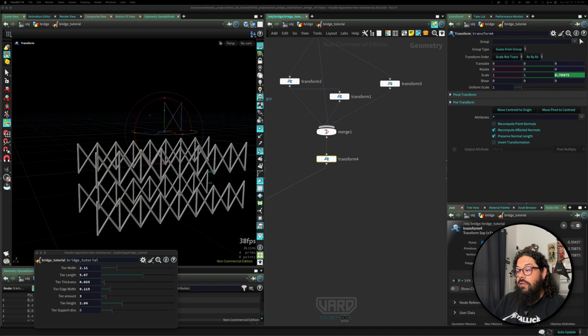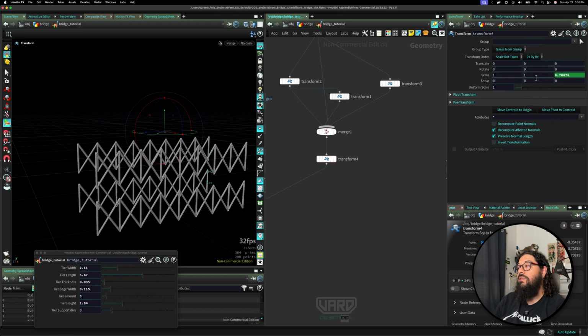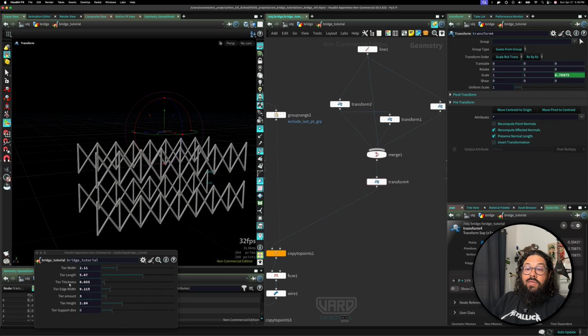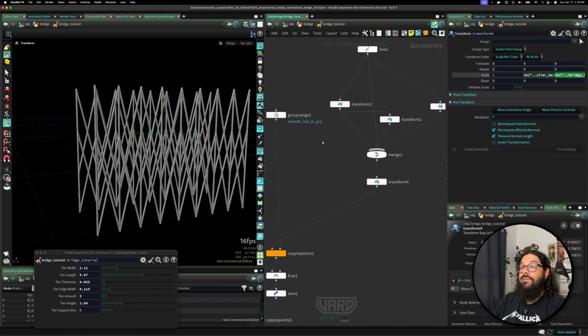So let's do that now. Since this guy is the bottom, it's actually gonna have to stretch up. You can see that this guy needs to stretch a little bit from the bottom to the top. So we just need to change the scale. So what are we gonna use? We have the tier height, right? Tier height. Let's copy that guy and paste it here. Relative reference. There you go.